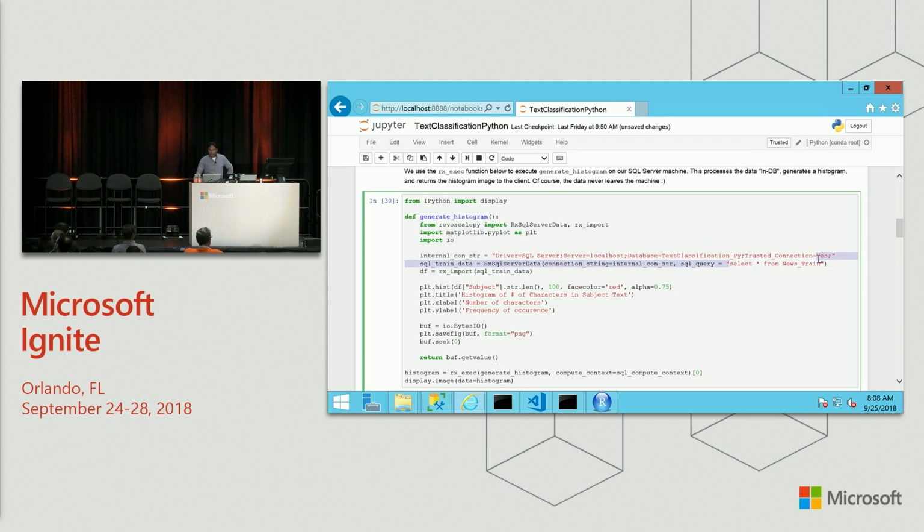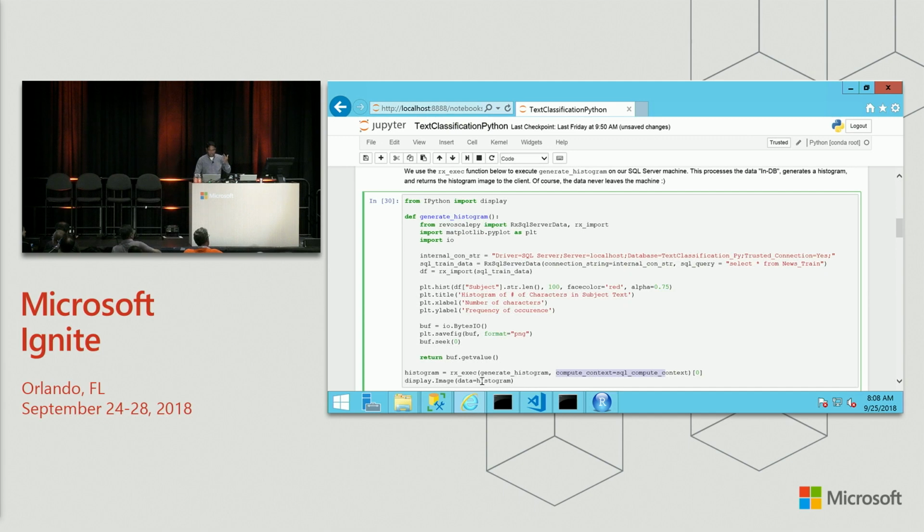This is what is now passed to the matplotlib library, the pyplot module, and then I'm giving it the things it needs for drawing the plot appropriately. Then this is a function that is part of the RevoScalePy library, which allows you to package an open source algorithm and ship it to SQL Server and make it execute there. So I'm saying, for this function that I defined here, ship it using rxexec, and here's the compute context, as in run it in SQL Server. Then the result comes back into the histogram variable, and I just want to display that image.